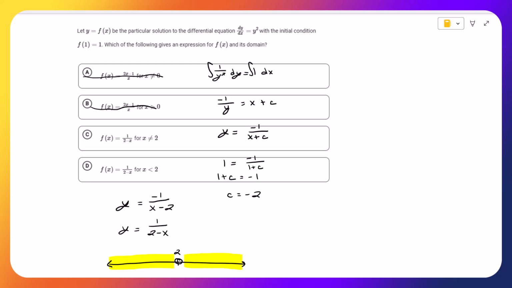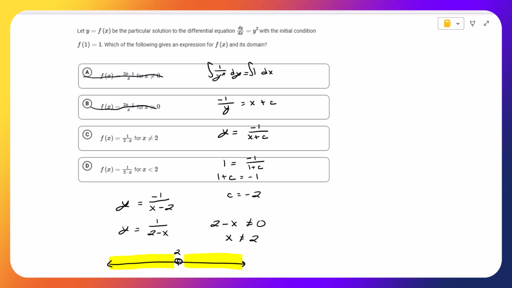And now our question is, we're talking about here or here? Well, here we're asking, where's our function continuous? It's continuous when 2 minus x is not equal to 0, when our denominator is not 0. So what does that mean about x? It means that x is not equal to 2. And that's where I get this number line here.